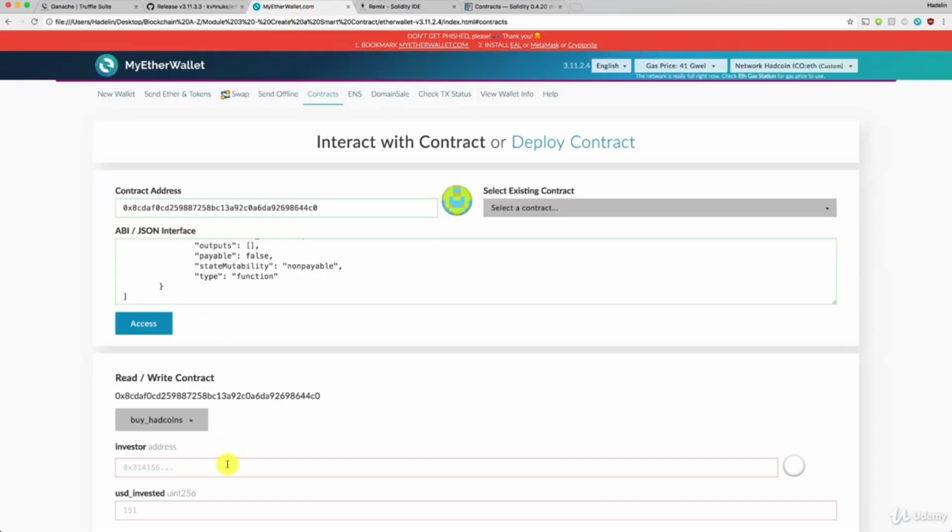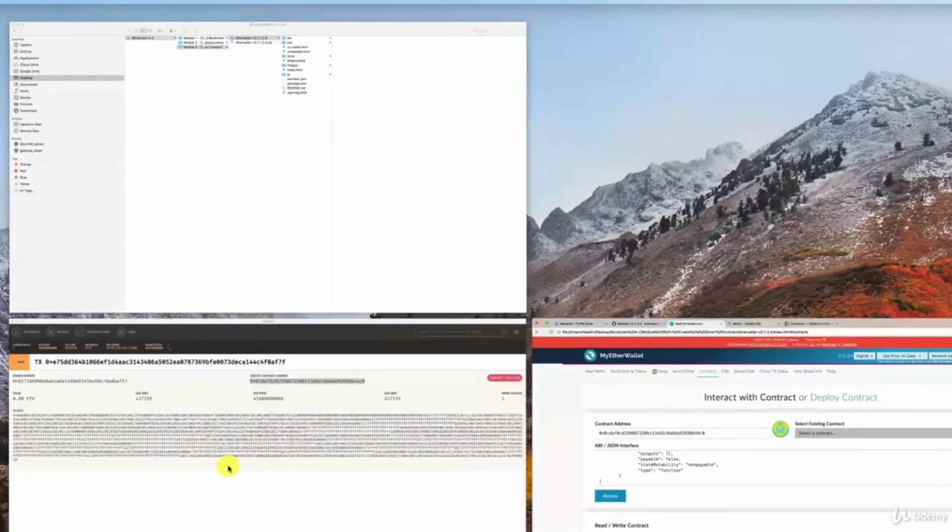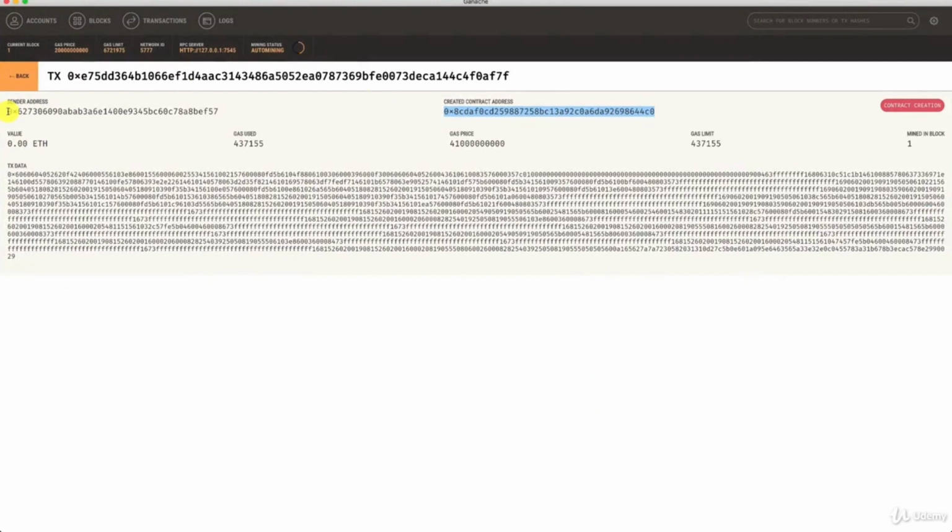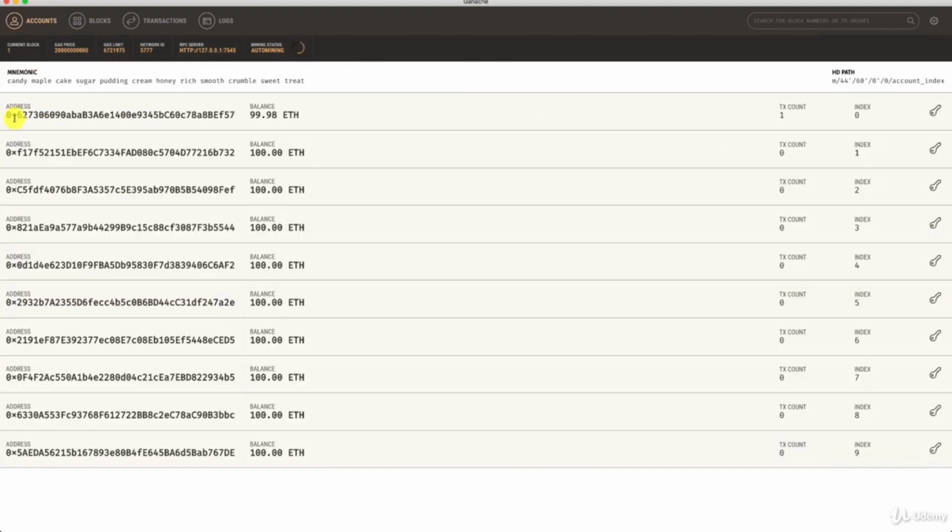So let's start with the investor address. How to get this address? Well, of course, to get it, we need to go back to Ganache, and here is the address. Sender address, that's our address. Let's copy this. Or, by the way, this address is also the same in the account we chose, which is this one, this row of index 0. Well, here indeed you can find the exact same address. All right, so copying it again, it's the same anyway.